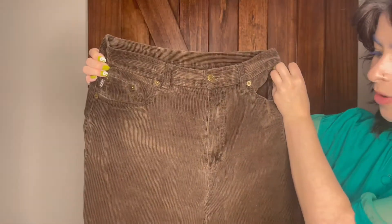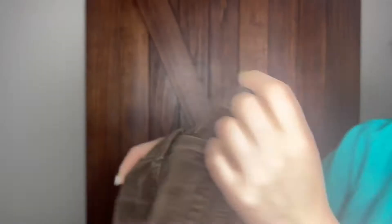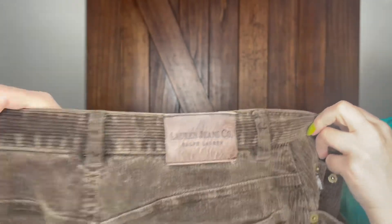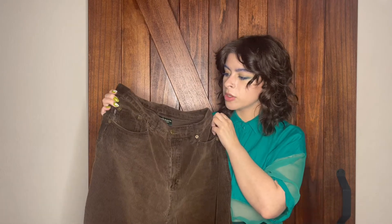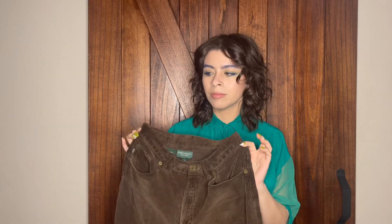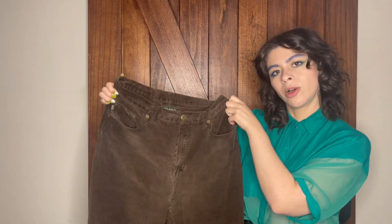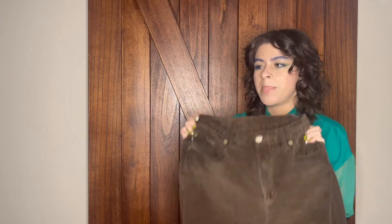I am so excited for these — they're Ralph Lauren corduroy pants. If I zoom in here, they're from 1967, so they're vintage. Look at that beautiful green tag and the leather detailing on the back. They've got pockets on both the front and back, and they've got this straight leg going on. Honestly, these look amazing on — they're actually comfortable, they don't feel super tight, I still have plenty of room. They make me look long and tall and I'm five-two, so I've worn them an embarrassingly large amount of times since I bought them.